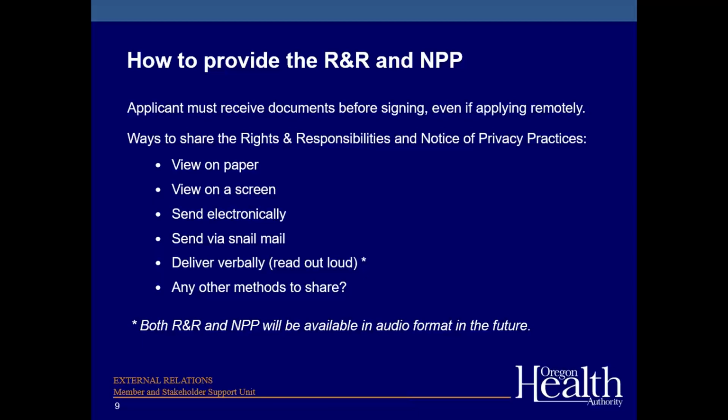So no problem. So the next question is, what happens if you get someone who just called at the last minute to apply due to urgency? Specifically, it looks like maybe a homeless scenario, and are we to tell them to wait? I have to mail you the R&R and NNP before you can apply? It seems like this could be a hindrance for folks.